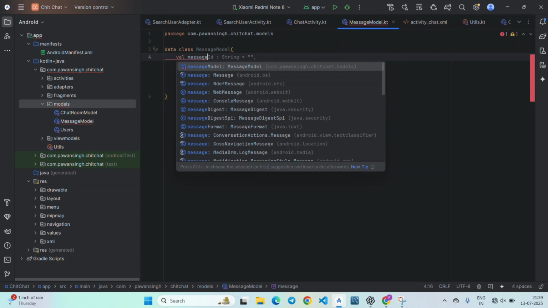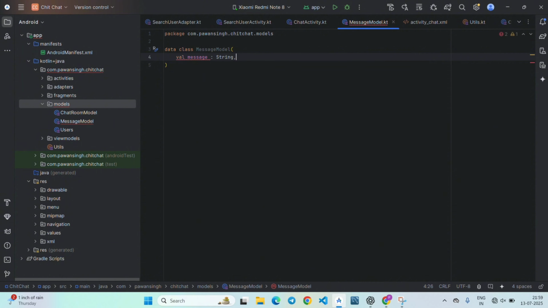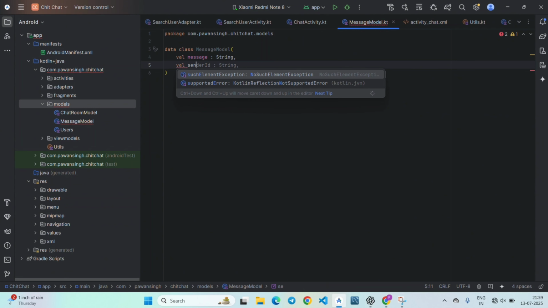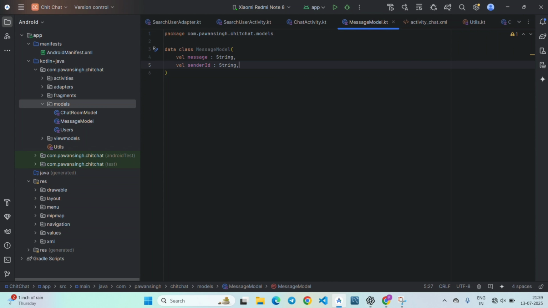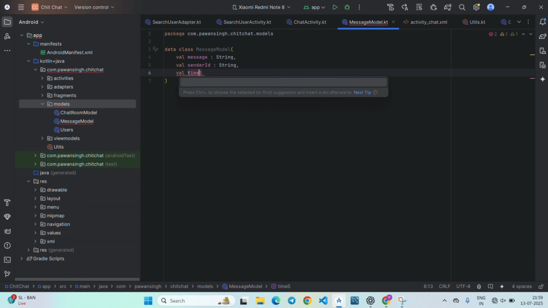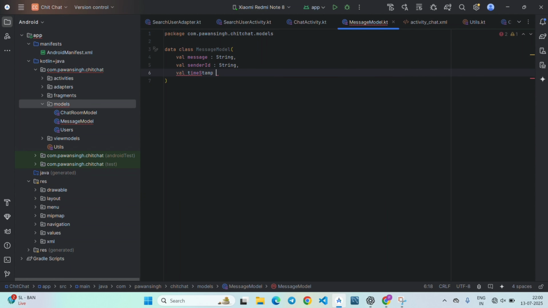So write val message, it will be of type string, and then write a comma, and our second variable will be sender ID, and it will also be of type string, and then the other variable will be timestamp. The T must be small, timestamp, and it will be of type timestamp.